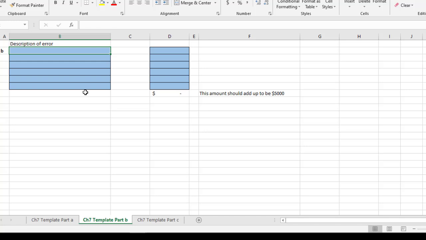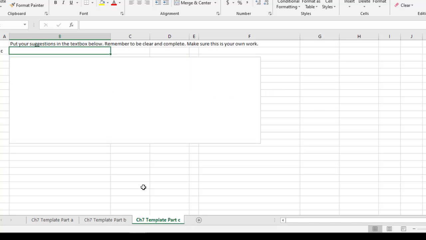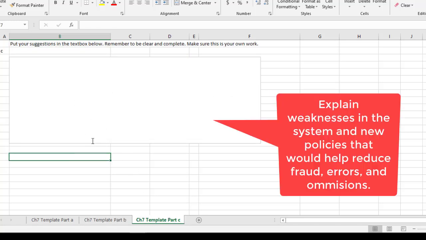Now, did the cashier steal it? That's a good question. We definitely have more questions than answers at the end of this. You can't go around accusing someone of stealing just because a bank reconciliation is off. But we do know there are some serious issues with the business and the way they're doing their policy. Having cashiers do bank reconciliations is first of all a no-no. So in part C, that's where you give your suggestions below for what needs to be done.